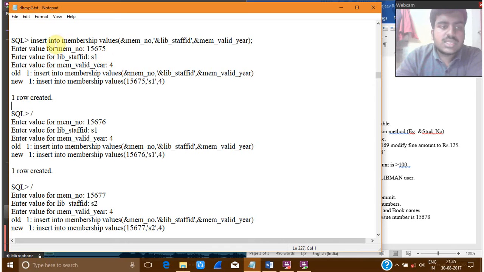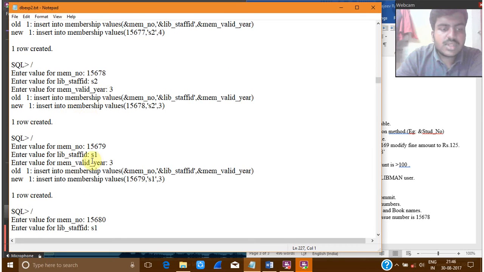And if you want to just do one query, like I've done here, it is insert into table name values, and just put the ampersand symbol and the column name, and again all the values are separated by comma, and the varchar values come in single quotes. Once you do this, the system will ask for the member number and library staff ID, and once we do this, the row is created, and just type a backslash and then press enter, and the system will again ask for each of the values.